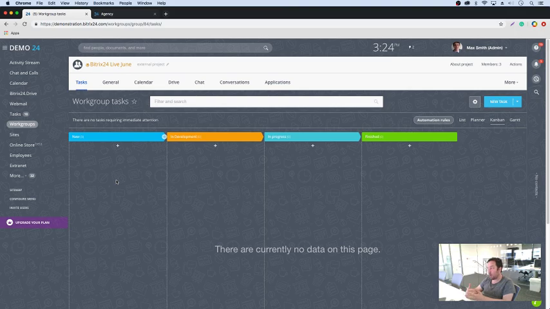So every time we update a particular task, then they will also get a notification if they're logged in, or if they're not logged in, they will get an email of that particular update of that task. So it really does get your clients involved in projects in this case.